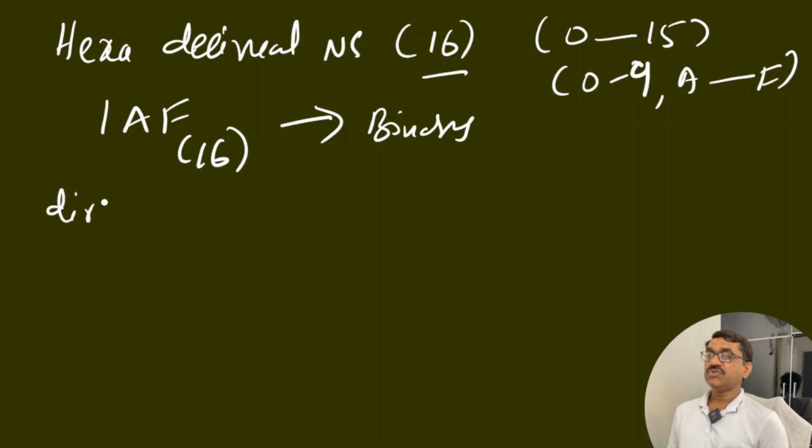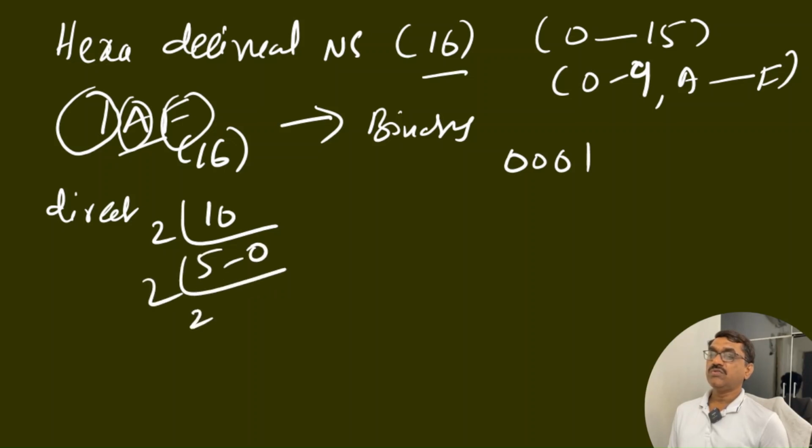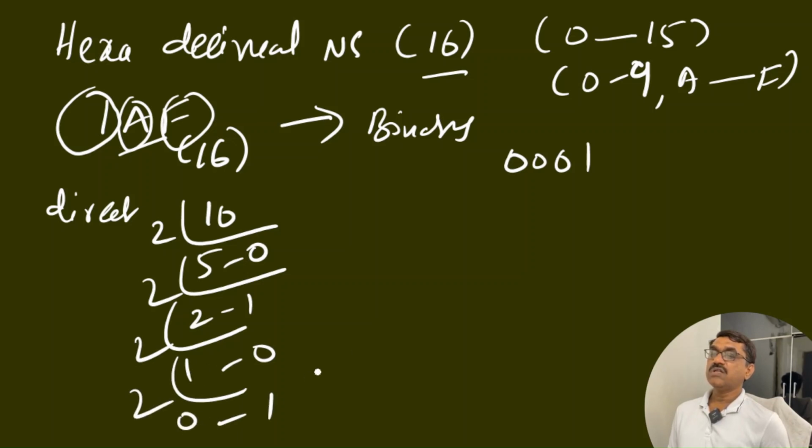What is the direct approach? Take each number like this and convert it into binary. But here, at a time, you have to take 4 bits. So 1 is denoted by 0001, and A is nothing but 10. A is 10. So here the 10, right? The binary equivalent of 10: 2 5s are 10, the remainder is 0. 2 2s are 4, the remainder is 1. 2 1s are 2, the remainder is 0. Here we are getting 1010.